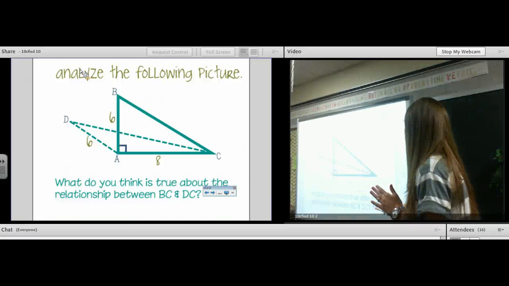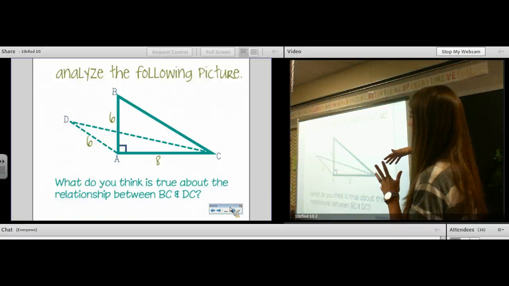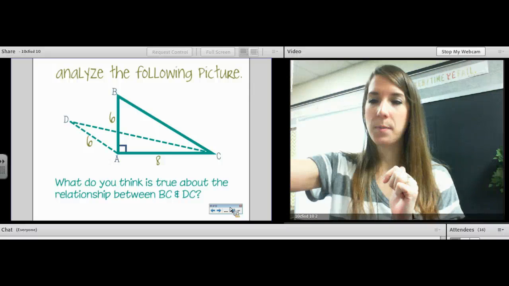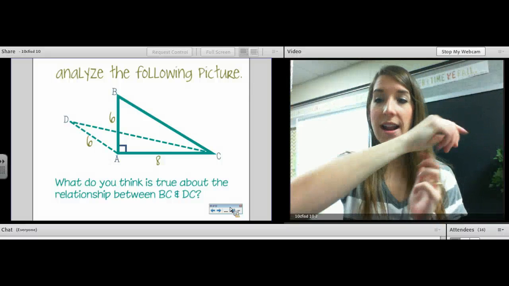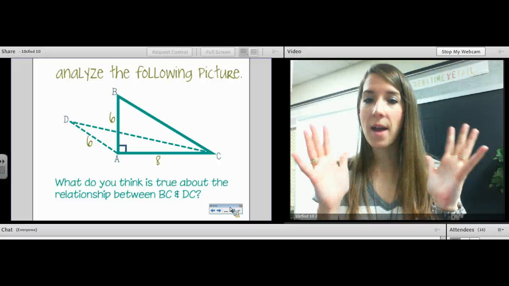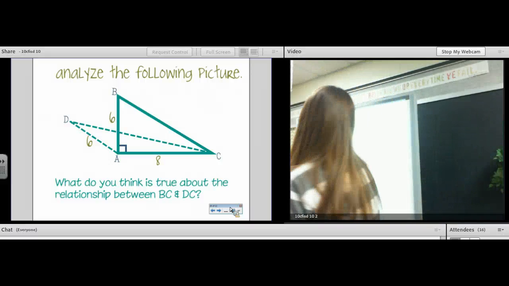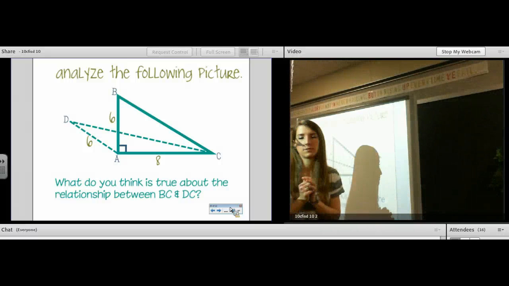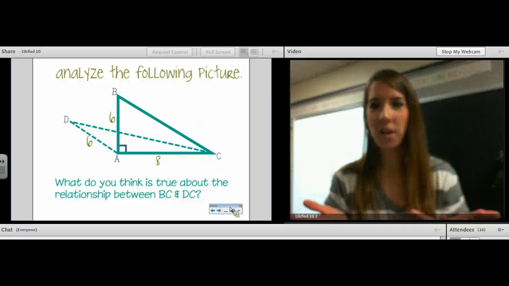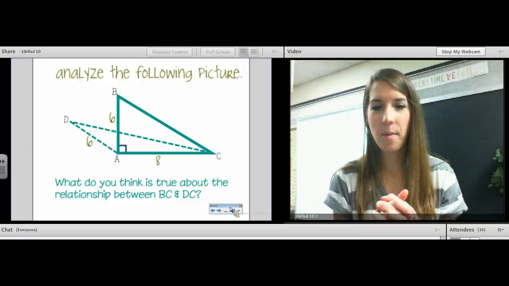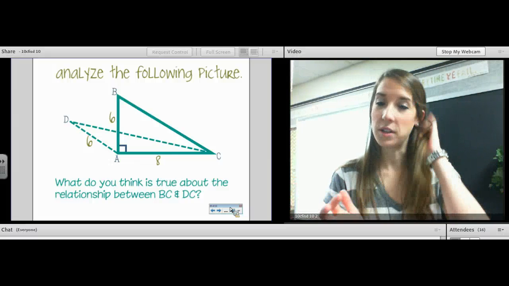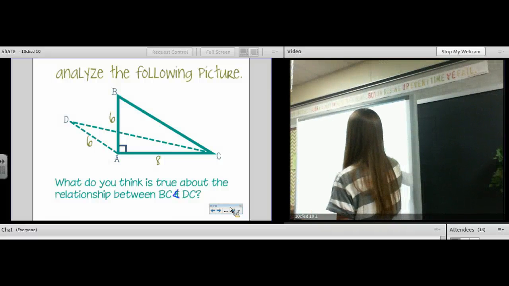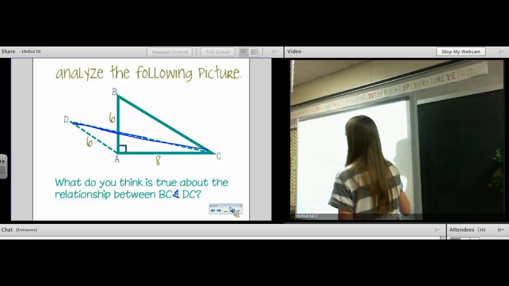Take a look at what happened. What I did was I took a perfectly right triangle, 6, 8, 10, and I took B and I dragged it over and turned it into D. And now my hypotenuse is much larger. What do you think is the relationship between BC and DC? Obviously, it's not a hypotenuse anymore. The side BC is smaller. The side got bigger. And that is definitely an obtuse triangle.